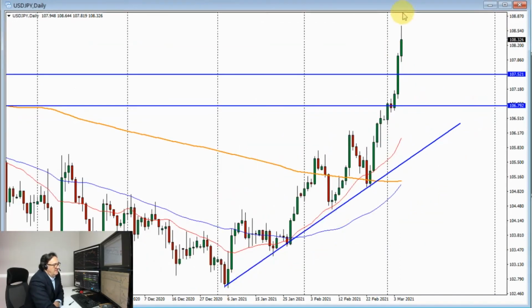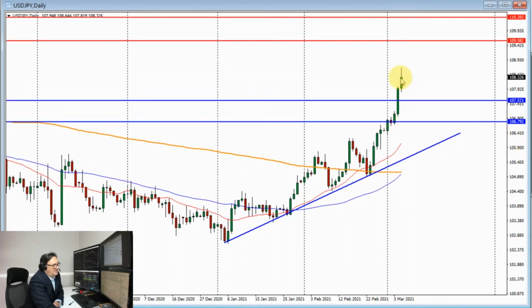Dollar Japanese yen, massive breakout higher. The current price is well above rising 20, 50 and 200 period moving averages, so some profit taking is possible around these levels. Pullbacks to 107.50 and a rally would be seen as bullish, or also a rally and a breakout above these kind of swing highs could open the way for the retest of 109, 109.50, possibly even 110 on the upside. Alternatively, if you see a pullback and an end of day close below 107.50, retest of that level from underneath as a newly found resistance, that could trigger a deeper consolidation to the downside, targeting additional support at 107, 106.80, possibly even 106.50.